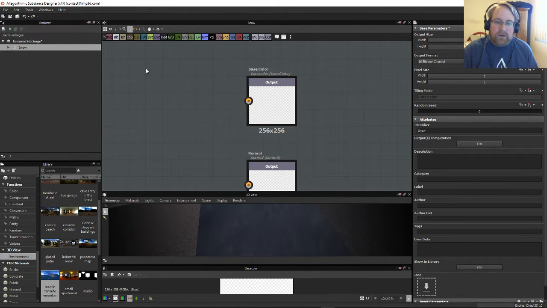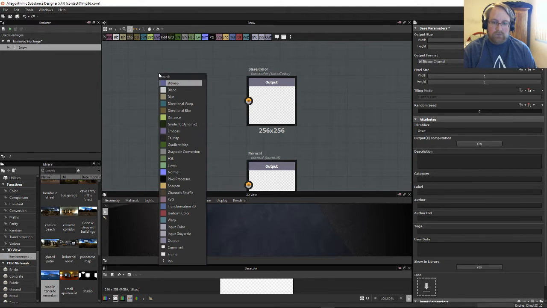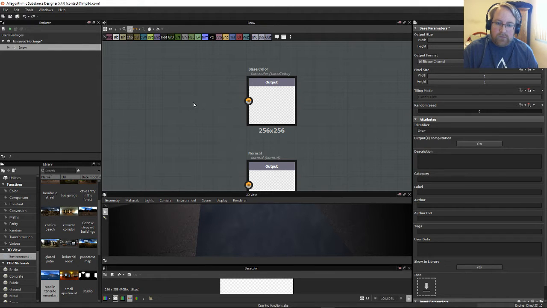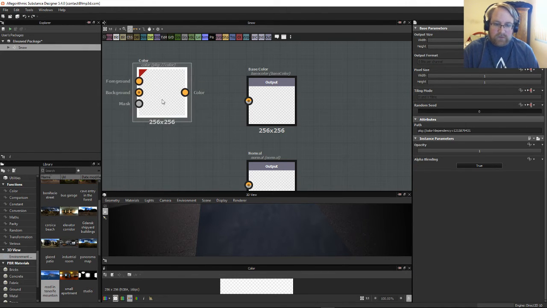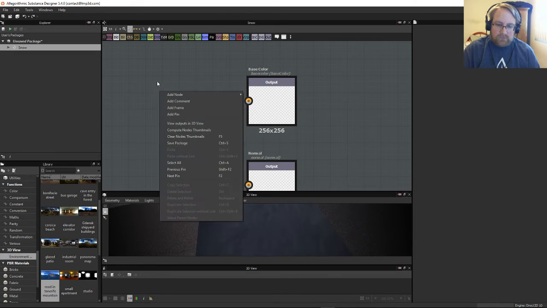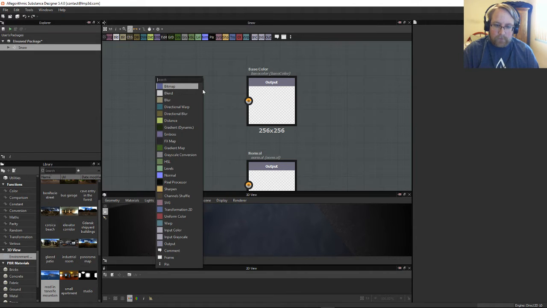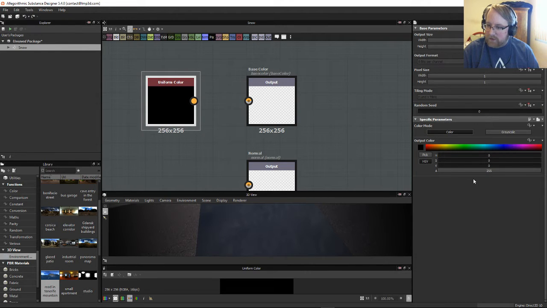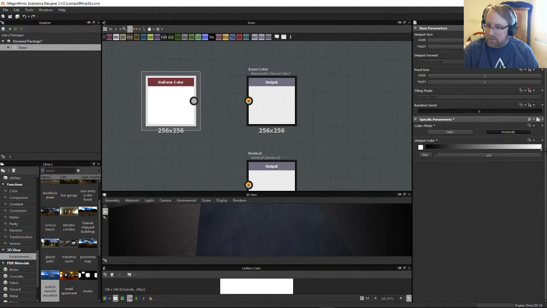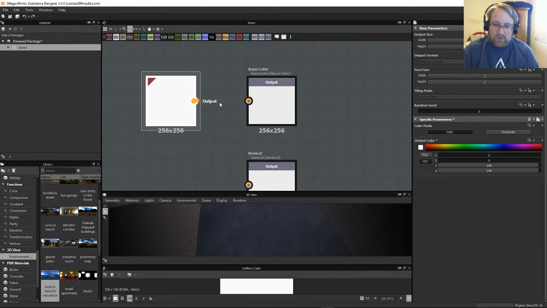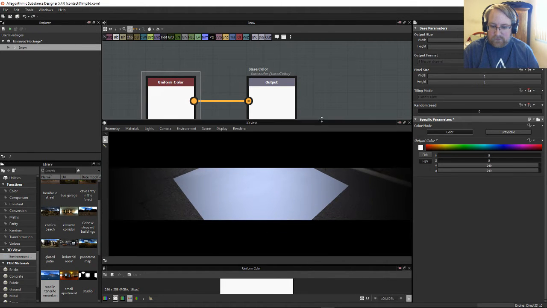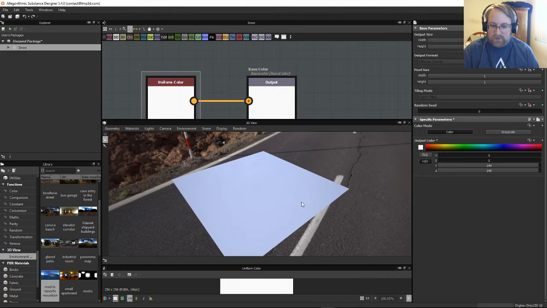I'll grab a color node. That's not what I was looking for exactly. What I want is a uniform color node. And make it mostly white. Hook that into base color. As you can see down here, it's suddenly white.